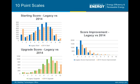And in terms of the potential jump, although there's still going to be some homes that are not able to move very much, we think there's definitely going to be an improved ability to do so. And you can see that there's many more homes that can even get up to 9 points of jumping, which is obviously not going to be very common, but you will be seeing homes that are able to jump 4 or 5 points, although many will still jump 3, depending on where they're starting, or 2.